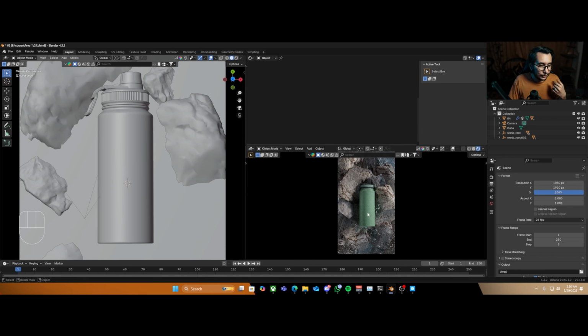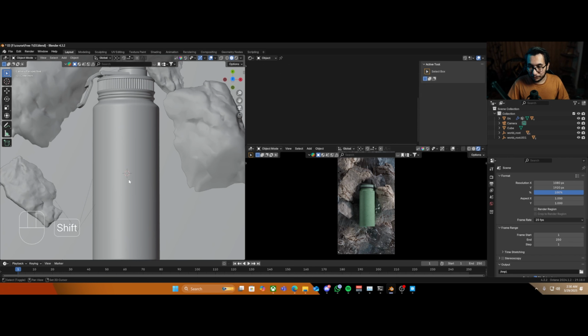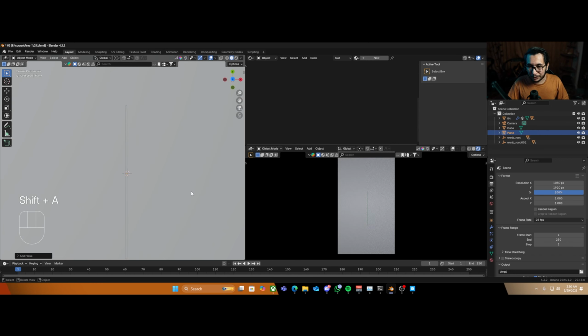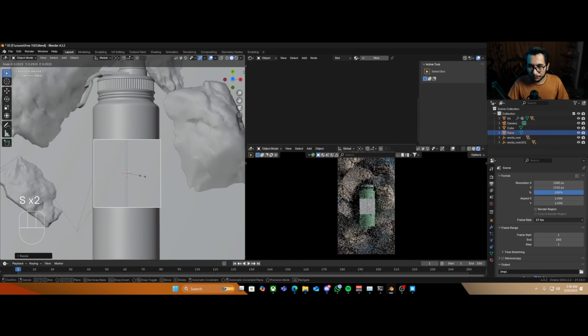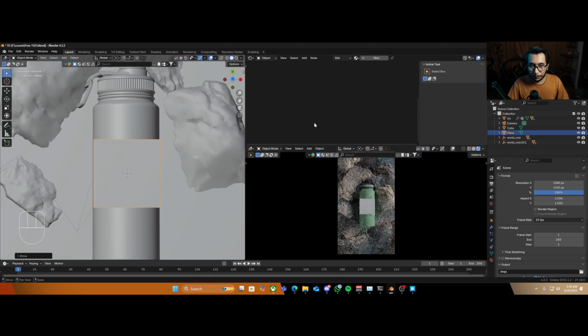But just to add an extra kick to this render, we are going to be putting a logo over here. And it's a pretty simple thing. But for me personally, what I like to do in this situation is treat it like a sticker where I'll just take it and shrink wrap onto it. So we're going to be doing that part. So let's just add in our mesh. I'll just scale it down. Should be right above our bottle.